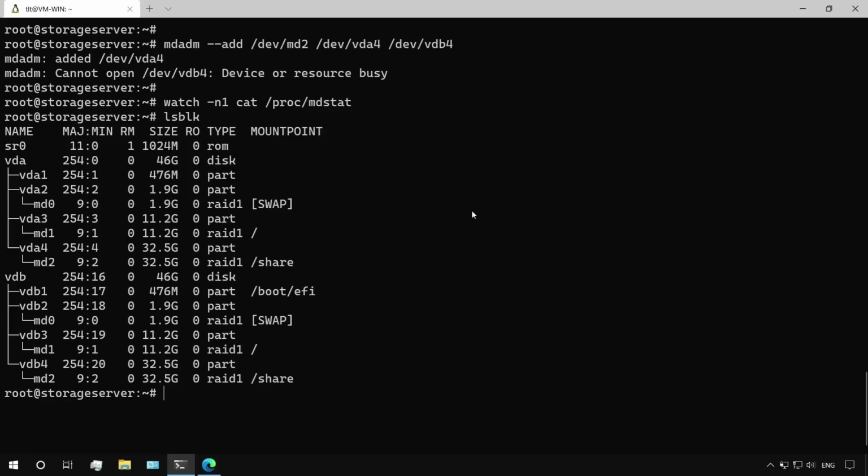Now, one more important thing left to do is that even though we have resynchronized our RAID arrays, we still have to reconfigure our boot partition, because this one, remember, is outside of the RAID mirror. And since we have added a new disk, we'll also have to clone and reconfigure our boot partition and the bootloader again. So unfortunately, this would be the only annoying and redundant step that you have to go through over again. So let's do that quickly.